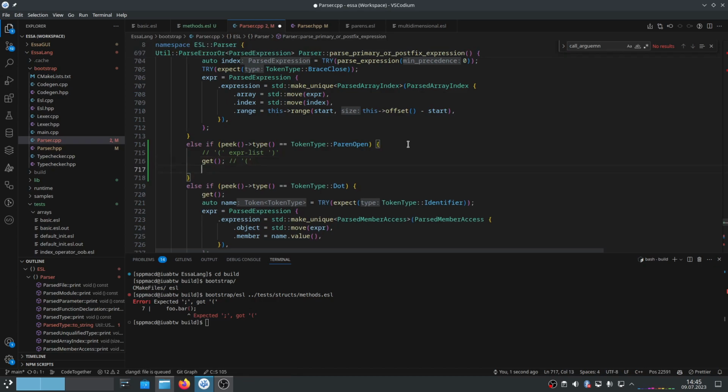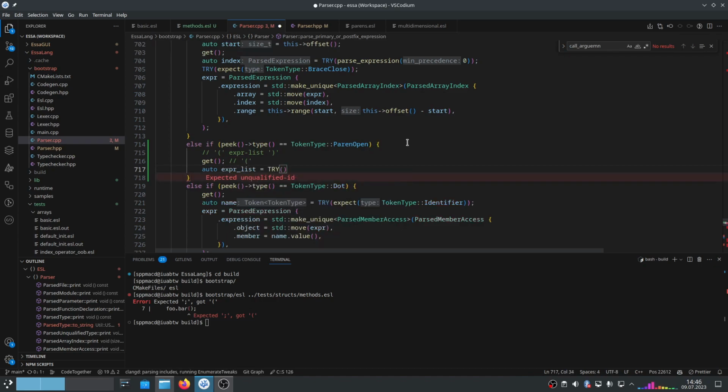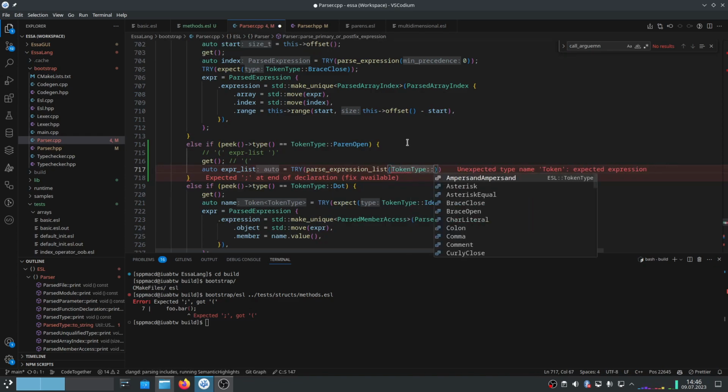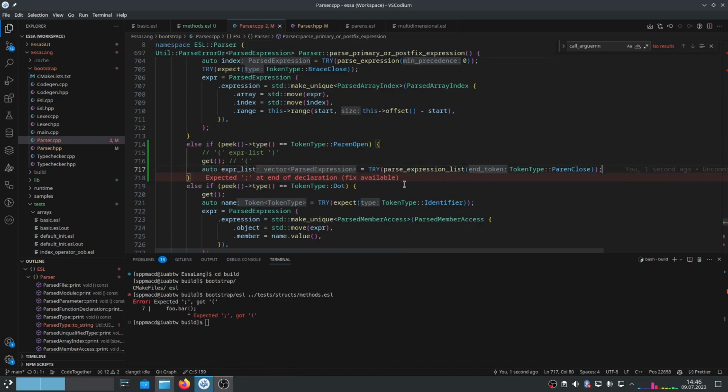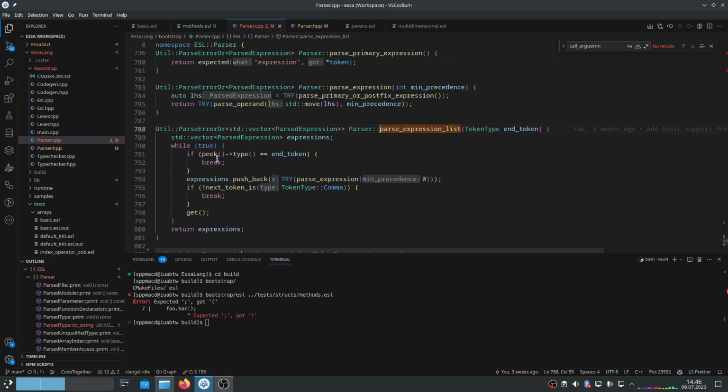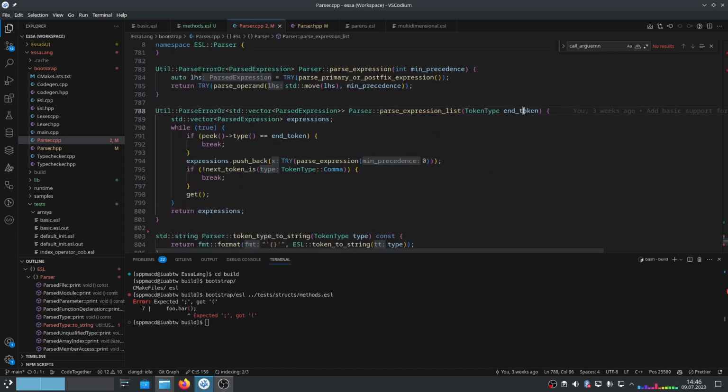So get the first parent, then start the expression list with end token, which is parent close. Like when it's parsing these expressions, it just returns from this function when it gets an end token.